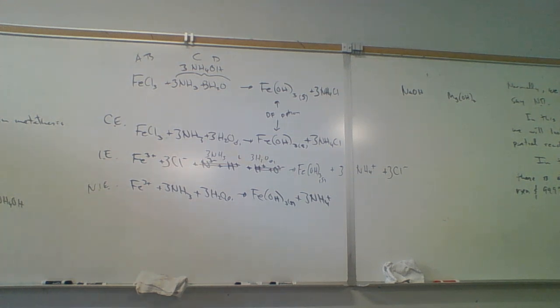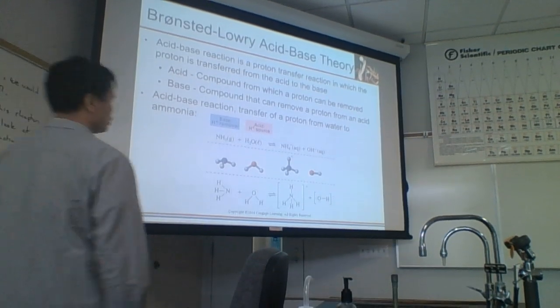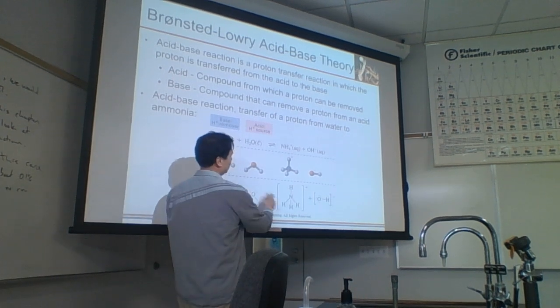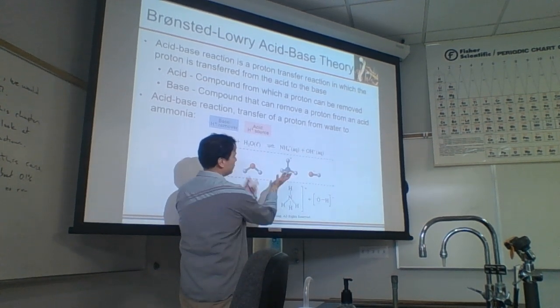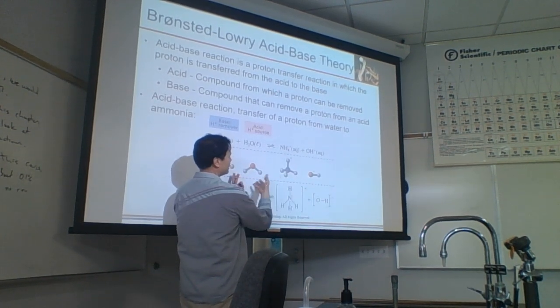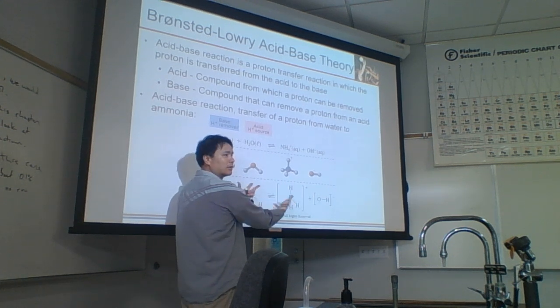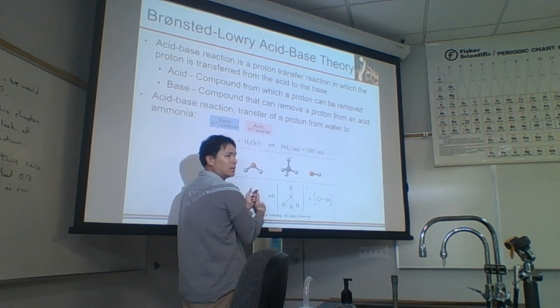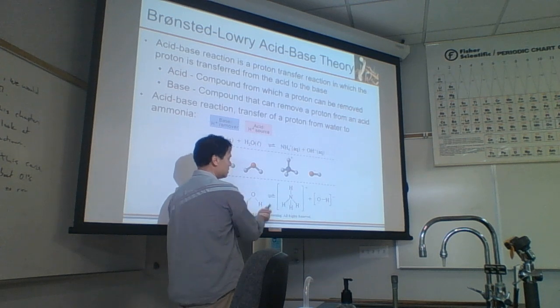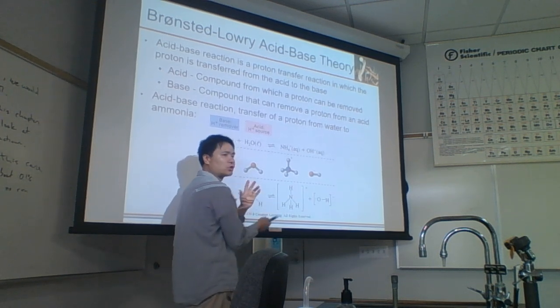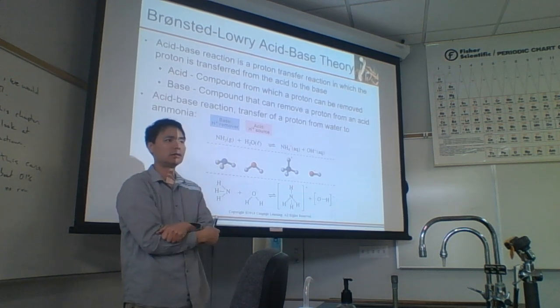So this double arrow here, do you see this double arrow? This double arrow is showing that dynamic equilibrium occurring. It's not showing you the percentages. Like, we can't tell, is it 50-50? What is it? You can't tell just by looking at this. Just the double arrow showing that there's partial reaction occurring. That's it.